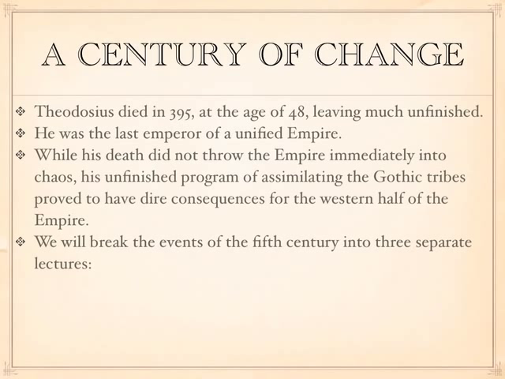For the sake of understanding the 5th century, I want to break the whole discussion into three separate lectures. This that you're listening to is the first, which deals with the political history covering the rulers themselves, and I will talk about the Goths, the Germanic tribes, and Western Europe, with the Western Empire, to the extent that it's necessary to understand the political changes that occur. At a social-cultural level, the question of assimilating the Goths is a critical one to understanding the changes that separate what we usually think of as the ancient world of classical antiquity from the so-called medieval period. And we'll look at that when we look at the Germanic tribes.